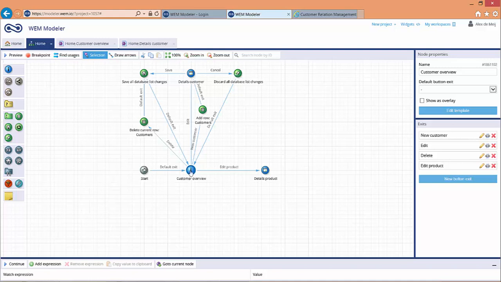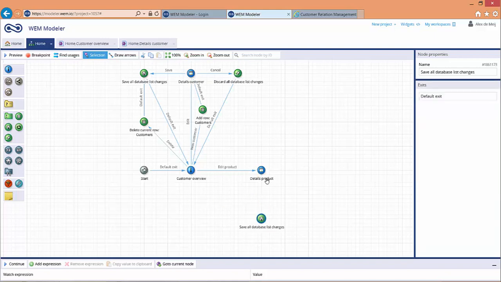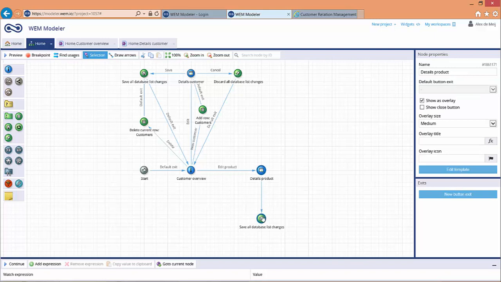So edit product is the one, and from here I want to return to the customer overview, and I want to save or I want to cancel the data. So I can redirect it to this node, but I can just drag and drop a new user interaction node like this, and I'm going to drag this one and have this one saved.